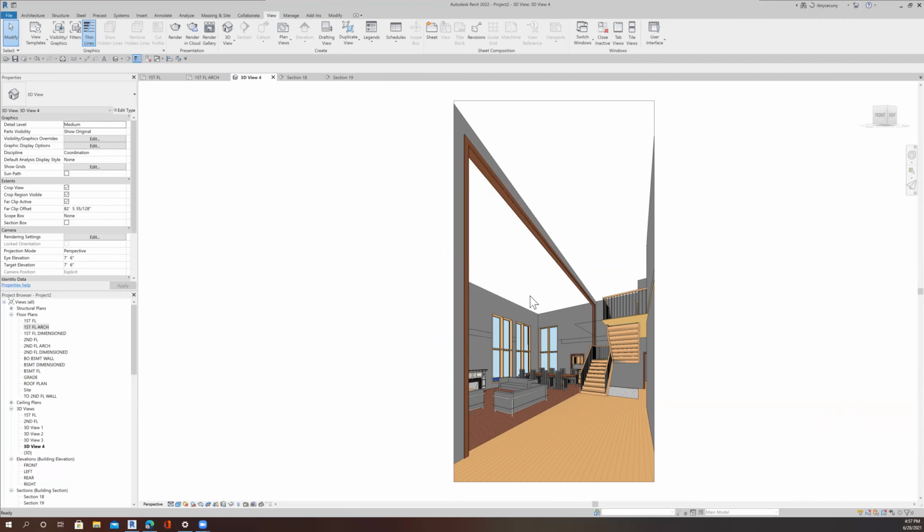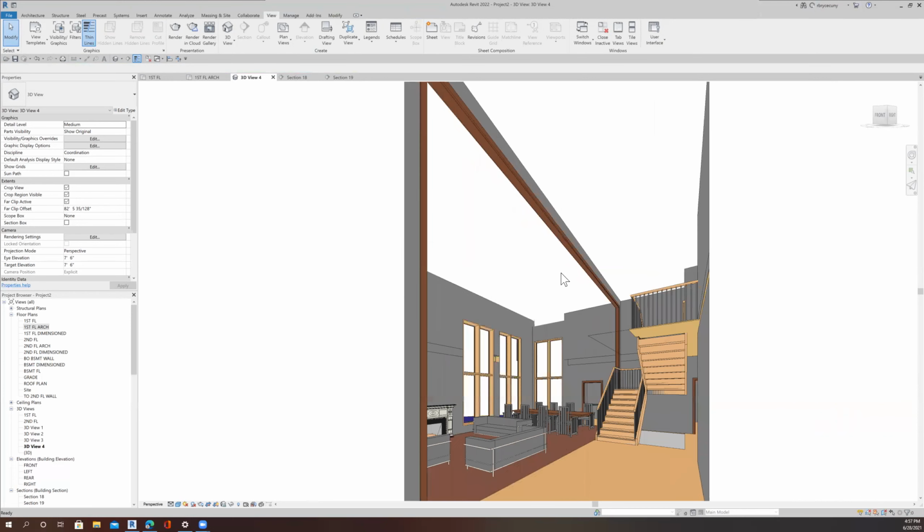If I had used my computer to generate this rendering, there'd be a couple of issues. The first one, of course, is that my computer is much slower, and so it would take a much longer time. And the second is that I can't continue to work on my project, which I want to do.